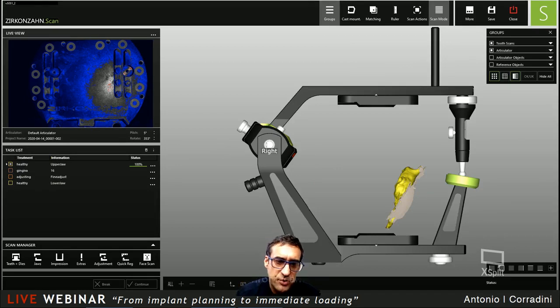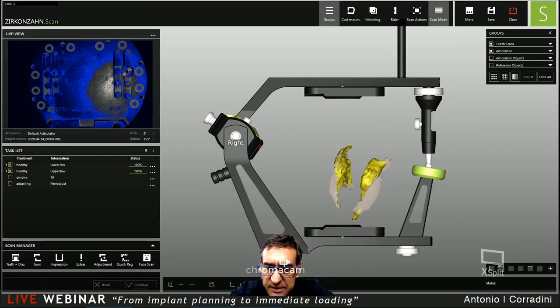So I'm able to import directly from here, and I have, for example, the upper and the lower data. Of course, you see that we have no orientation of this data inside the geometry of the articulator. They are in the position that the doctor sent to me, but they have no relation. So we have to rediscuss the position inside the geometry of the articulator.